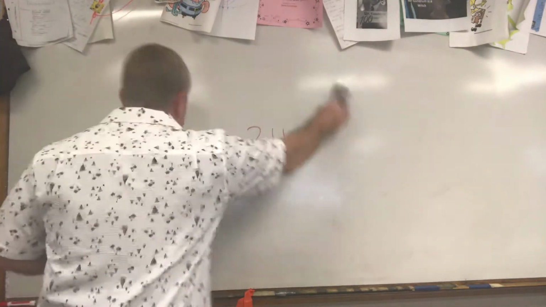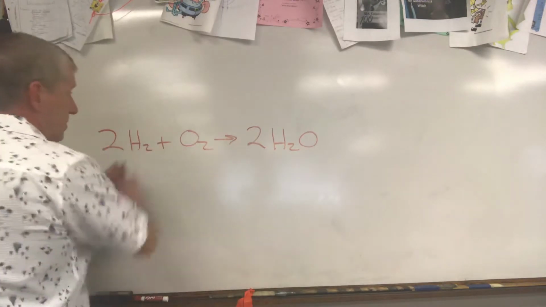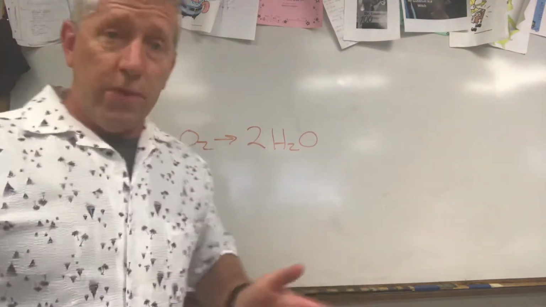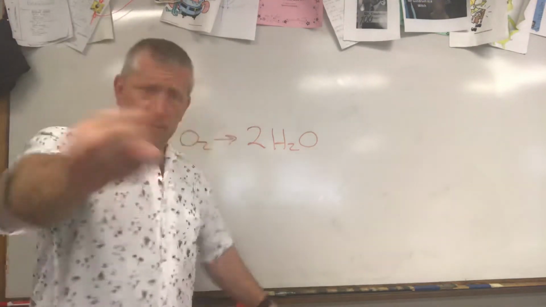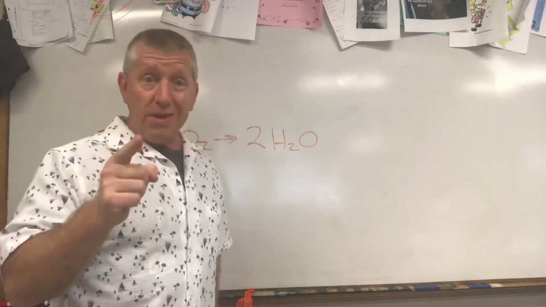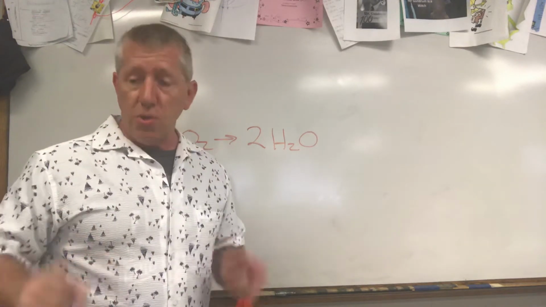Okay, now I'm going to go back to my water. Now this is nice and balanced, okay? We have to balance chemical reactions for the reason of not violating the law of conservation of matter. Don't be a law violator. The second reason is you have to have a balanced reaction to do stoichiometry.